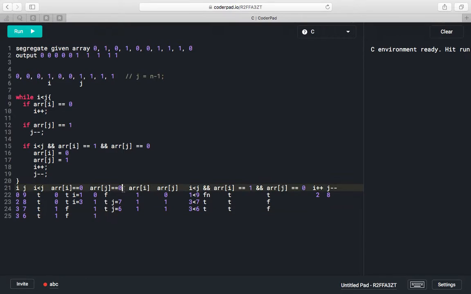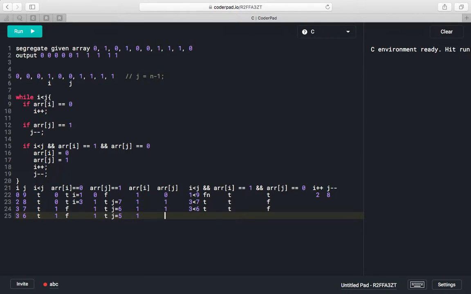See the line number 12 condition, here it should be 1. So this condition is true. So at line number 13 we will decrease our j index, so it will become 5. So it will be here.